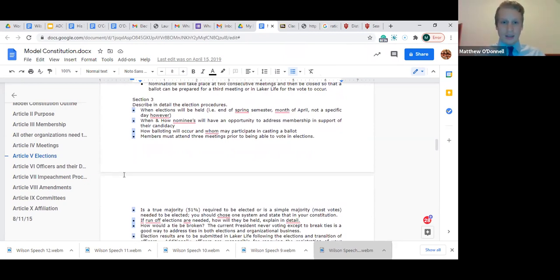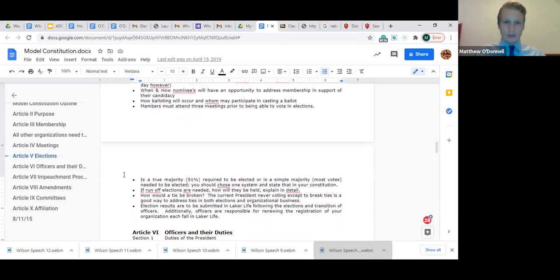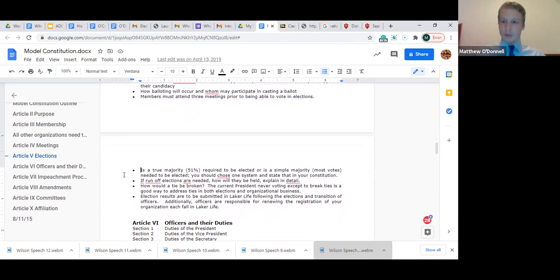The third part, and probably the part we're all here for, is the election itself. Procedure-wise, it just goes exactly as it's written there. It has when it's held. You could say anywhere between March and April, and you'll still be fine. Then at the meeting itself, you can go through Laker Life, which we'll go through a little later, to cast your vote, or once again, a Google Form. You just have to make sure you're able to count the votes. You might just do it on your attendance sheet or whatever.